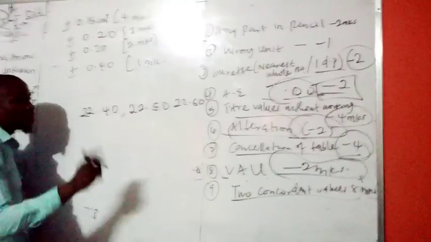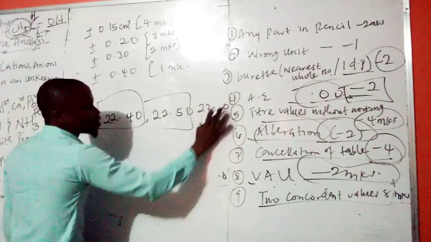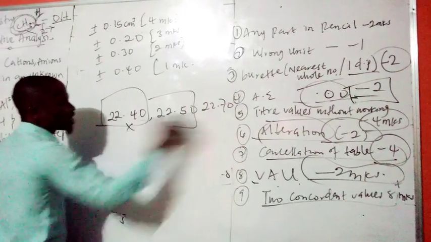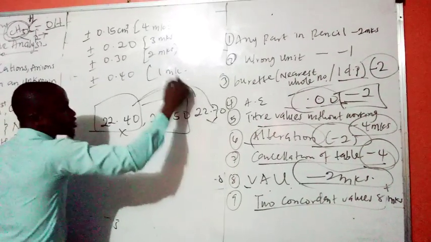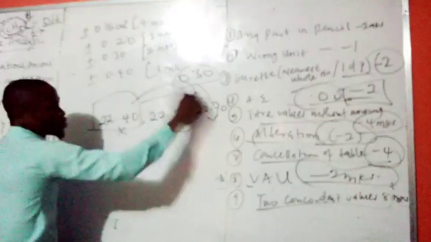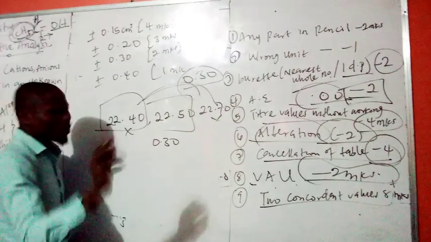If you are picking two titer values, you can either pick this and this, do you understand, or this is 22.70. If you are picking this and this, they are not concordant. This is because the difference between these two figures is 0.30. So, if you are having difference of 0.30, there are no more concordant.